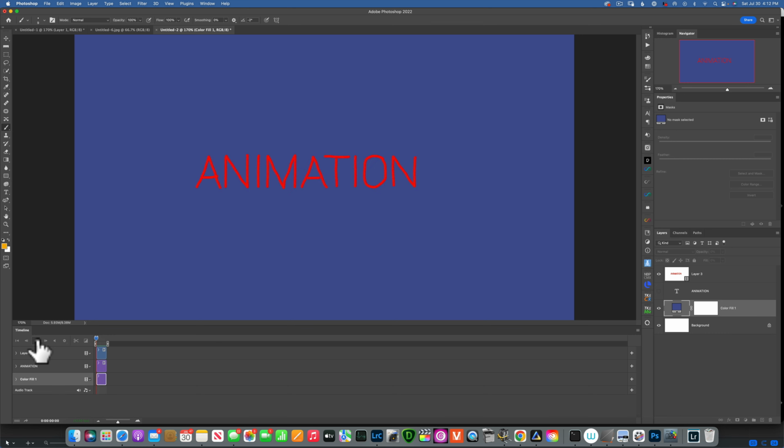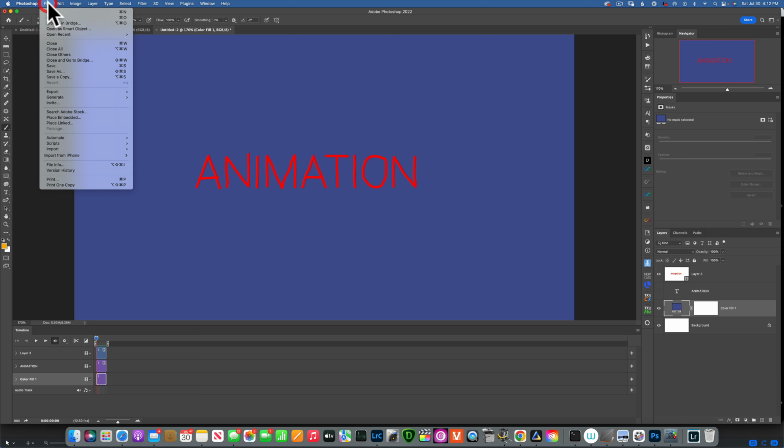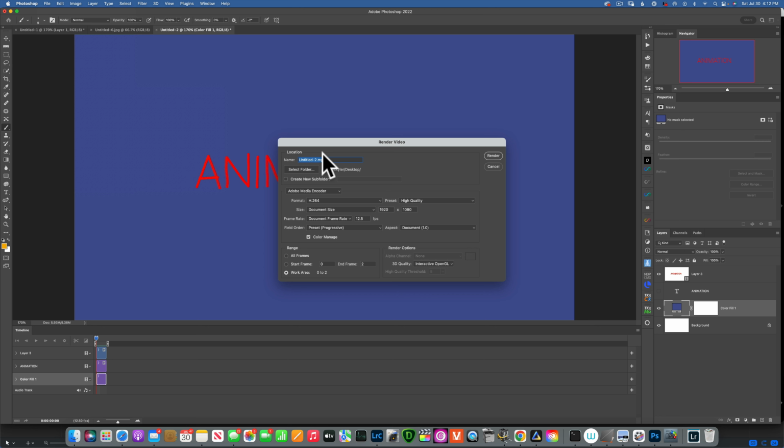When you are ready to export this, I will show you how to export it now. You will go to File, and you can go to Export and Render Video. And if you do this, then you will save it as an MP4, as a video layer. And keep the format at H.264, keep everything the default, the size, it's the 1920 by 1080 because that's what the video we created. Remember in the beginning, the new project size.